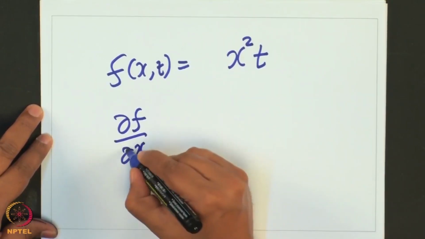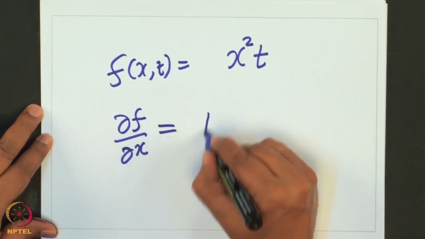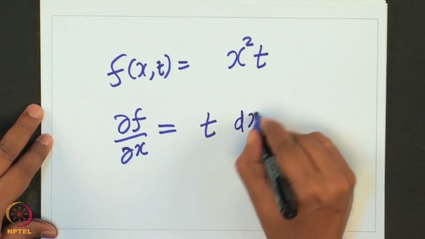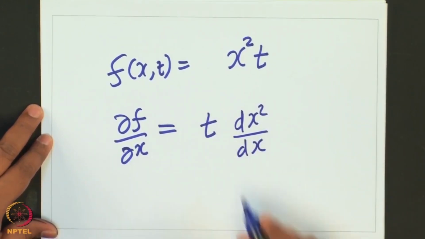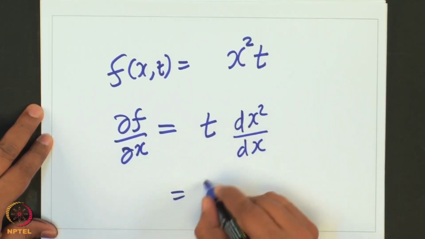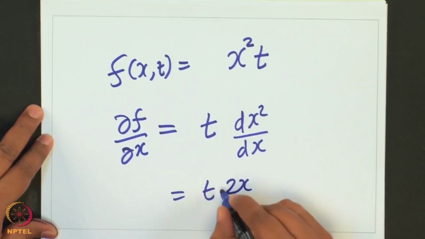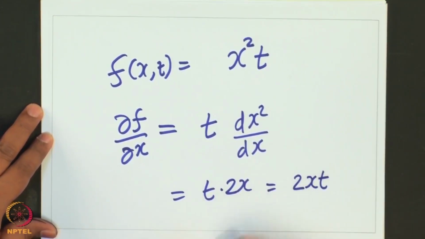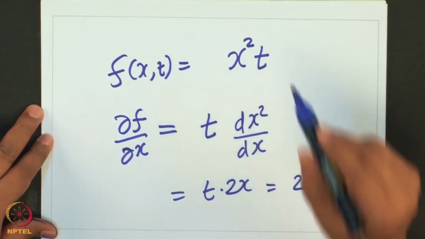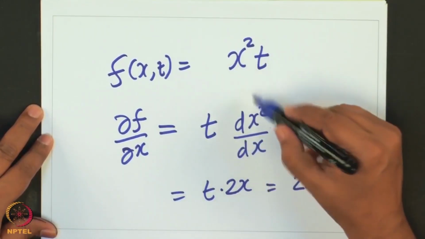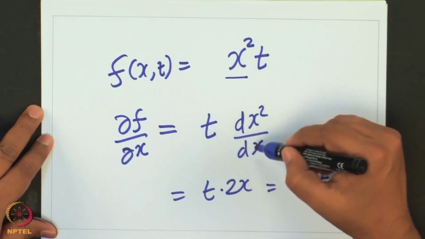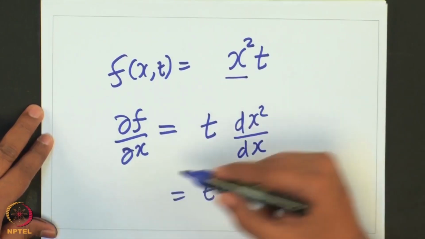I would do the partial derivative. What does this mean? I imagine that t is a constant. Then I find the derivative of x square alone. This is what this means. So this would mean keep t constant and find the derivative of x square alone. So that is t times 2x. So this is 2xt. So this is what is happening. I fix the time. This time could be 3 minutes or whatever the time, and I find the derivative of the x part only with respect to x alone, and this is called del f by del x.